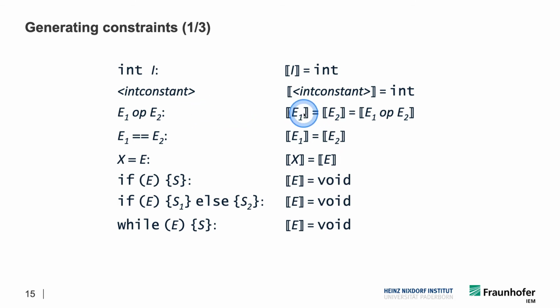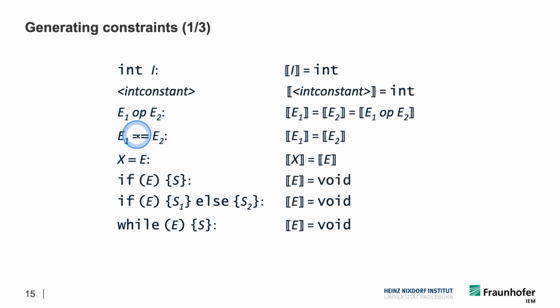And then if we have such a constraint, then it's also relatively easy to define what should be the type of the result of that operation. It definitely makes sense that the result is then also of the same type, right? So if you're multiplying two integers, your result is going to be an integer. If you are multiplying two floats, your result is going to be a float, and so on. So that's why we also have this type constraint here.